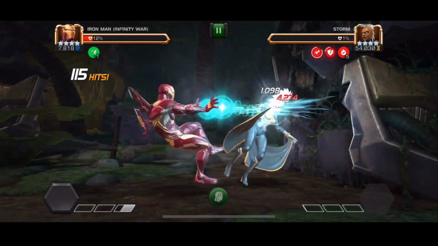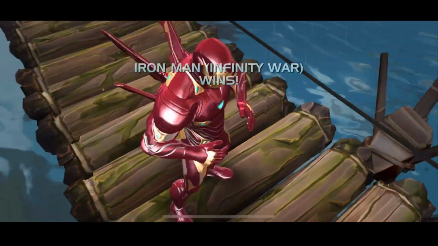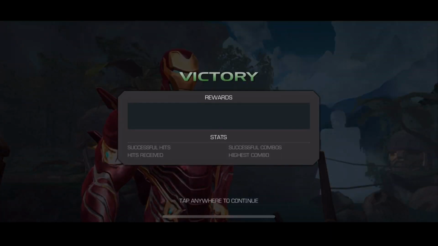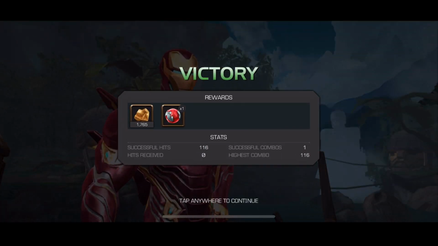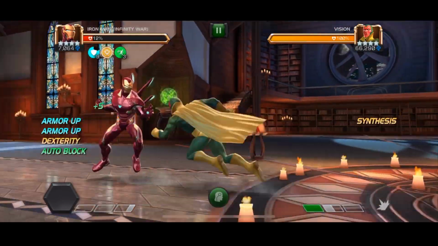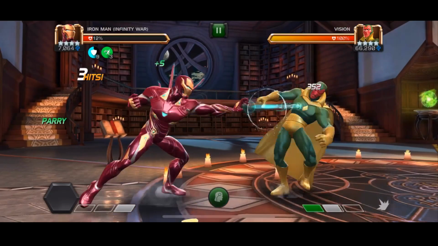114 hits and this lass is, you know, pretty much dead, but we KO on 116 hits there. So overall, man, you know, 116 hits for 550k health. That is some really good damage output for a maxed out 4-star champion.